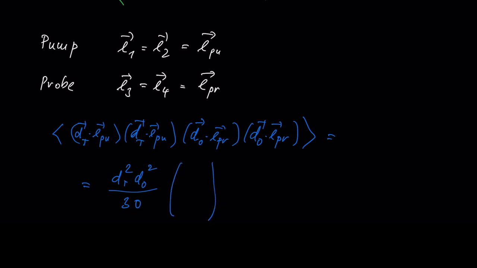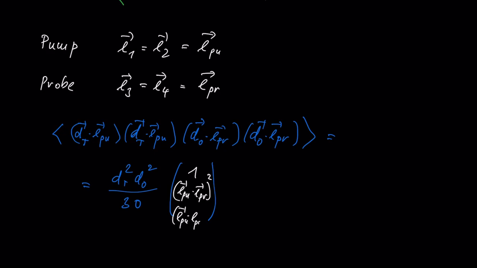And here we should have the mutual orientations of the pump and probe polarizations accounted for. So in the first scalar product, we always have the pump with pump and probe with probe. However, the second two occurrences of the mutual projections of the polarizations will always be between pump and probe. So we can write E_pump scalar product with E_probe, squared, and the last one is the same. Okay, so that's this vector, transposed. Then we would have here the matrix of fours and minus ones.